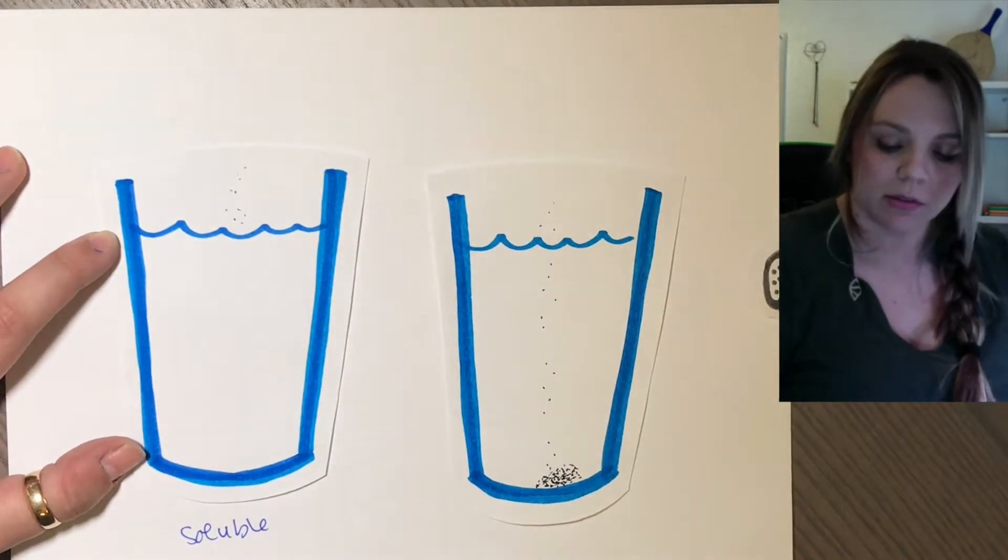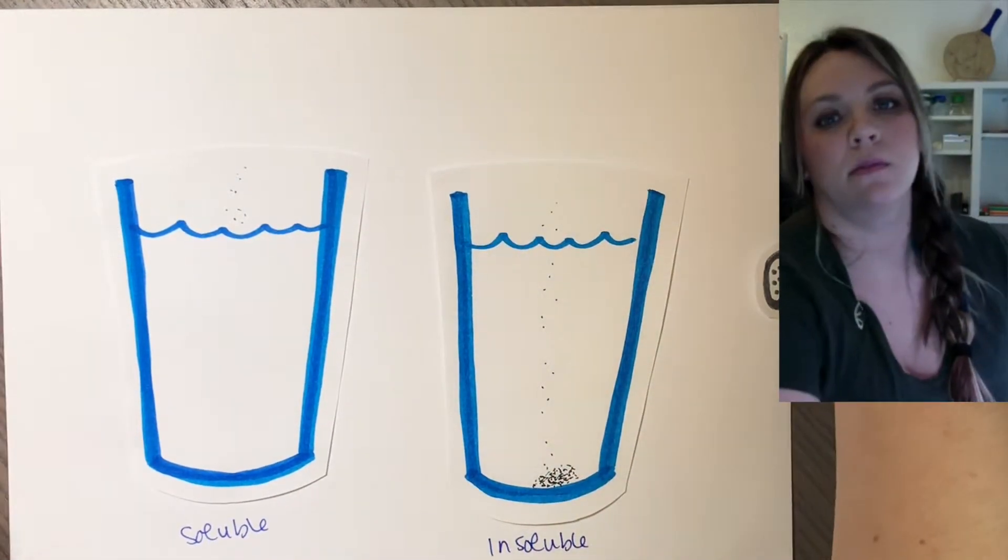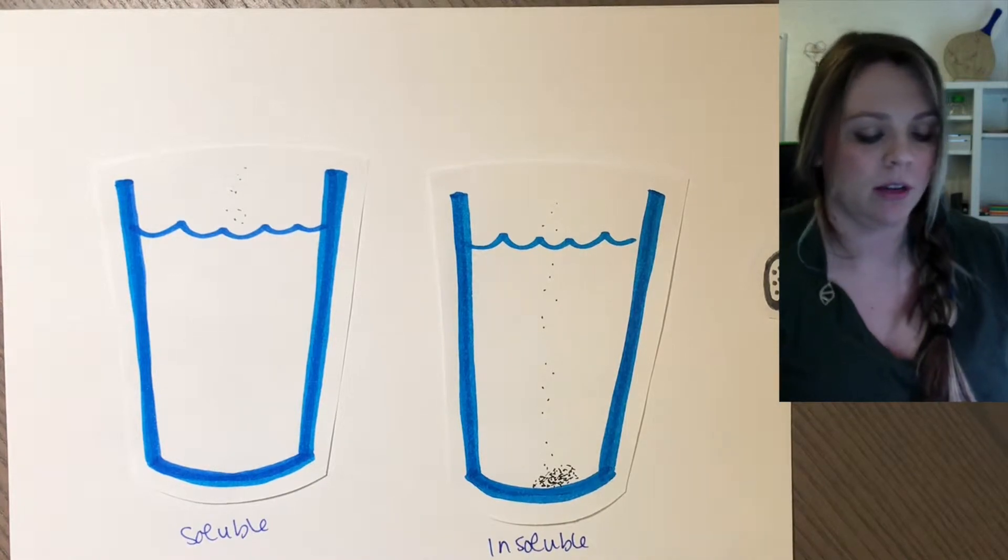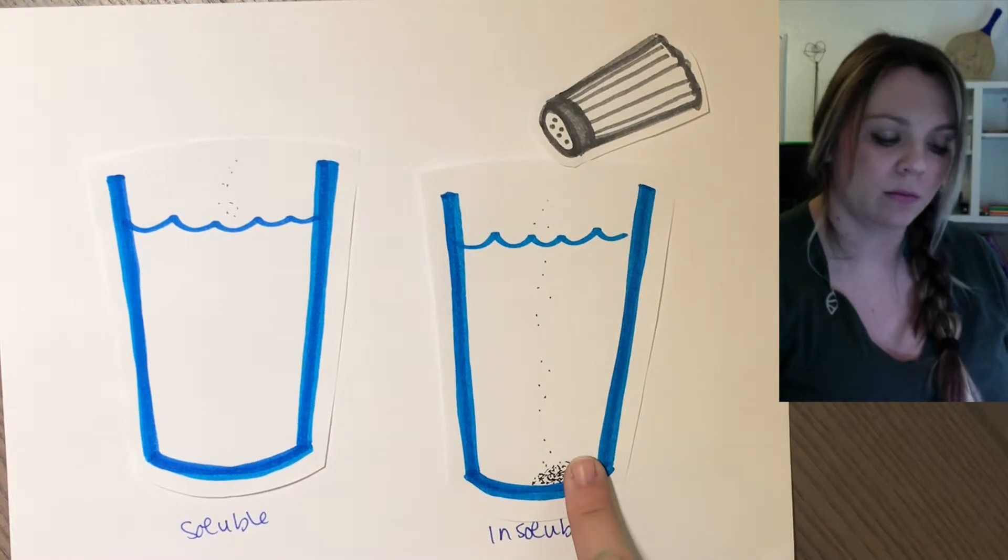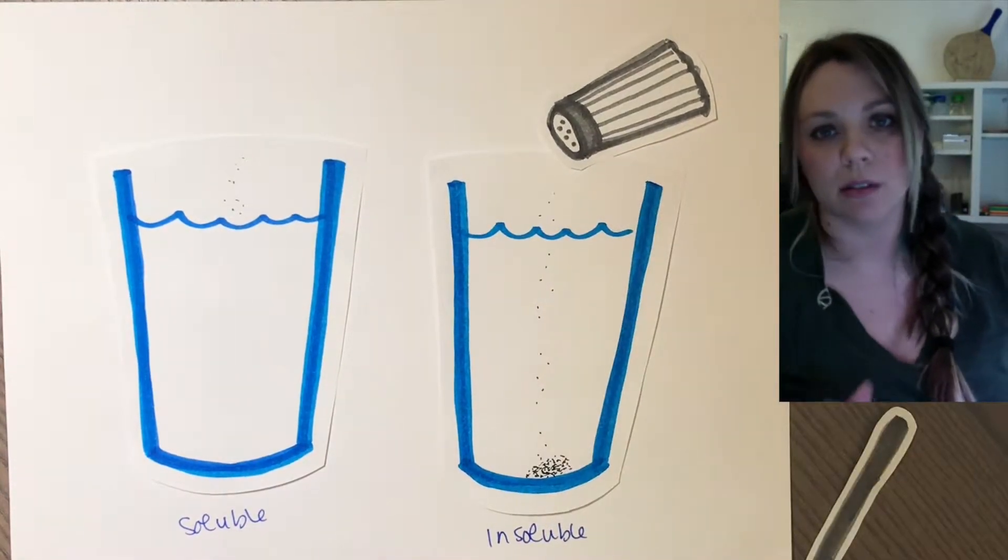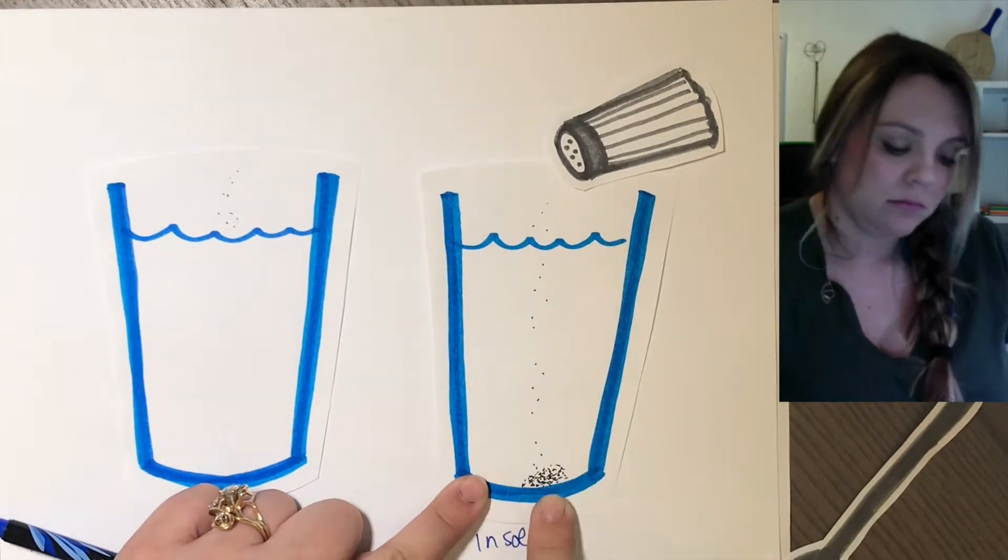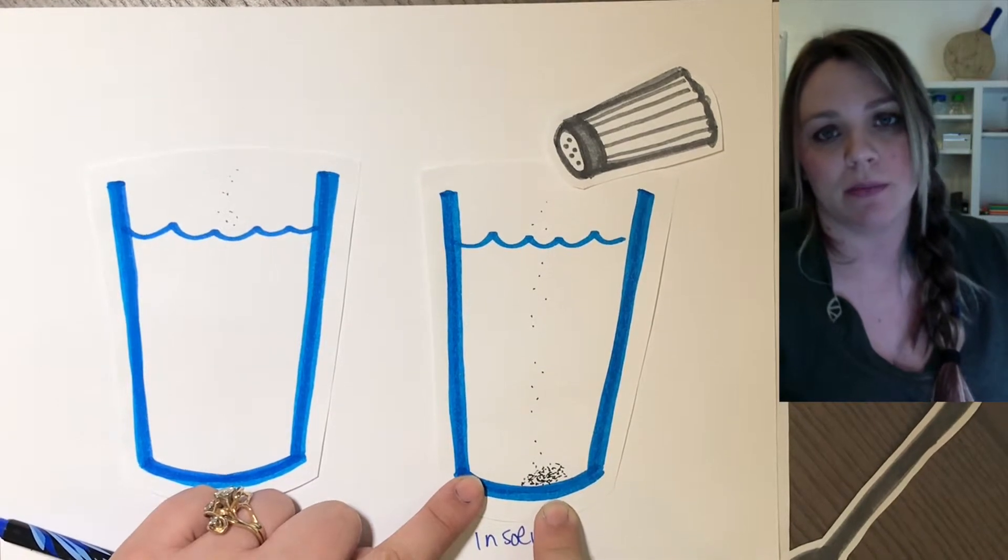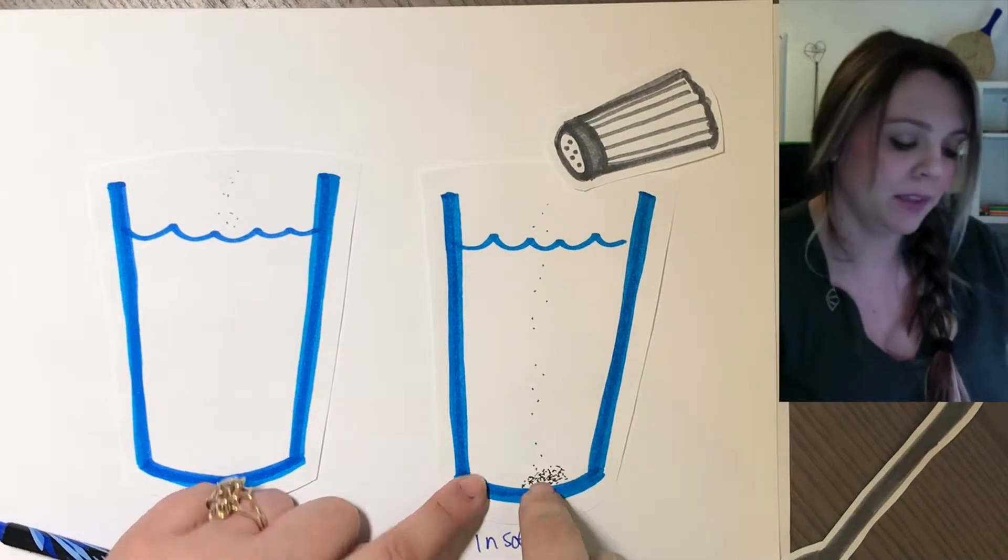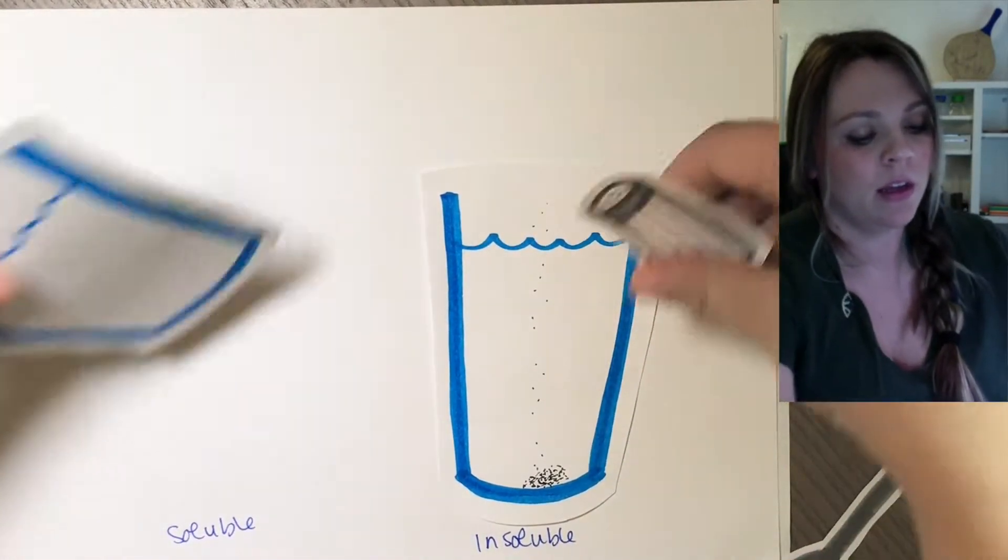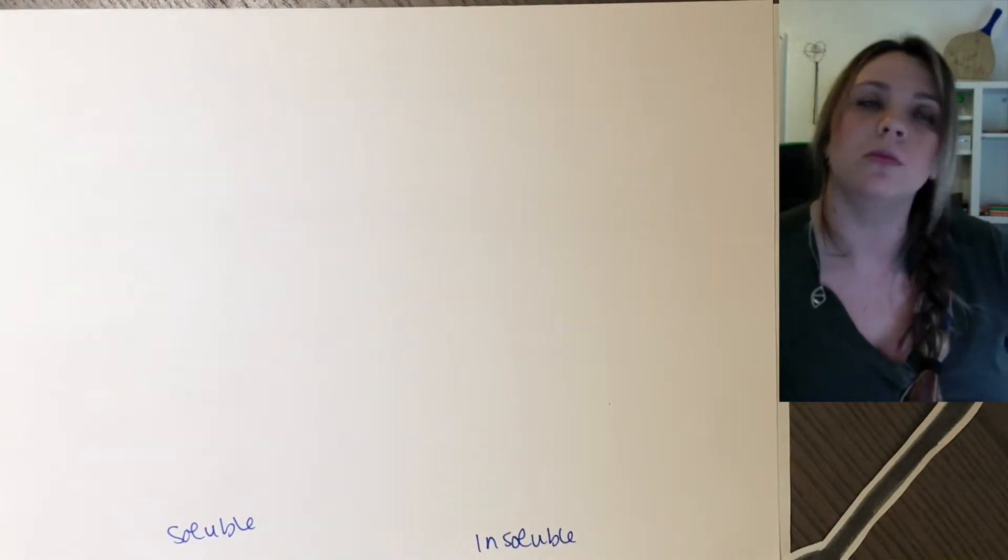if I had something that's insoluble, like my silver iodide or whatever, if I shake and add it to my water, no matter how much I mix it up, it's not going to actually dissolve. So you would actually be able to physically see like a pile of that substance at the bottom. So there are ways for you to just look and identify and observe if something is soluble or insoluble in lab.